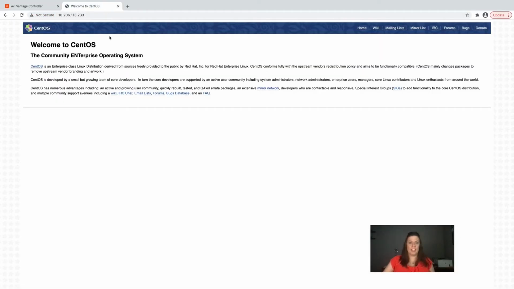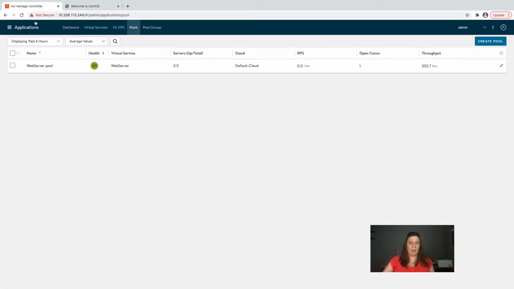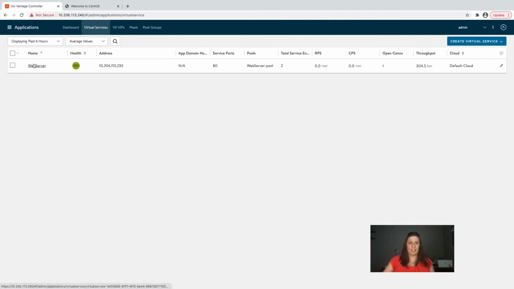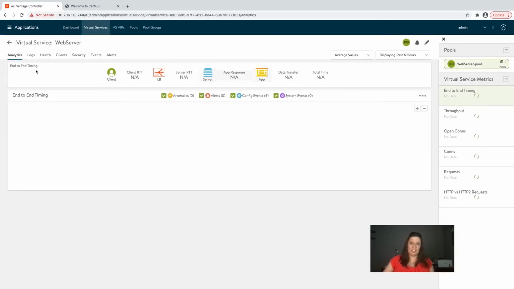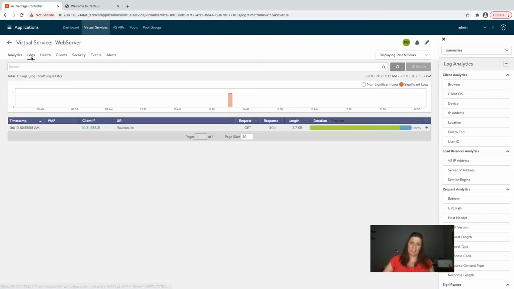So if we click on our application, 233, we update it a couple times. Go back to the controller, click on virtual services, click on your web server virtual service, and this time we're going to click on logs. Non-significant logs.